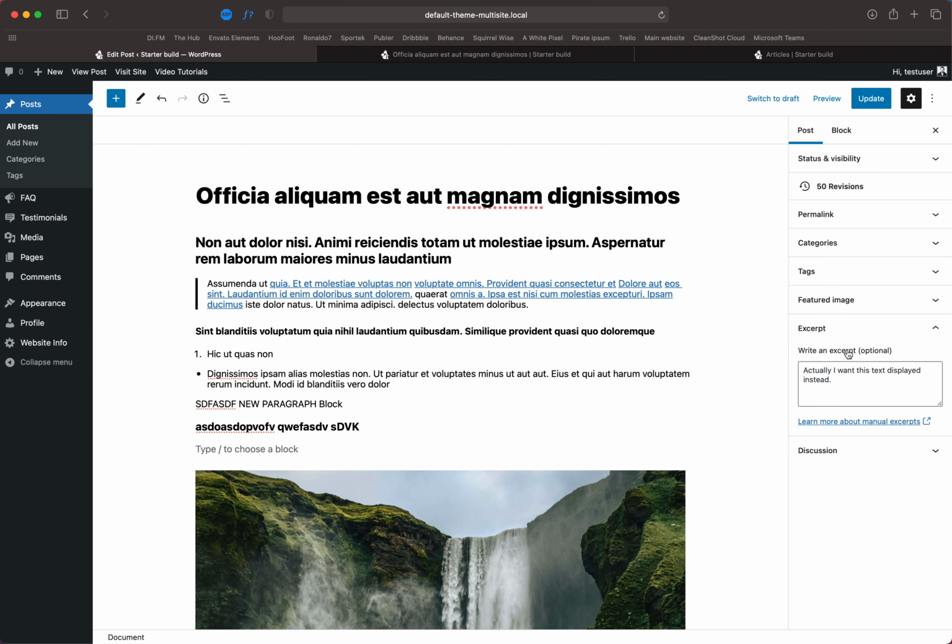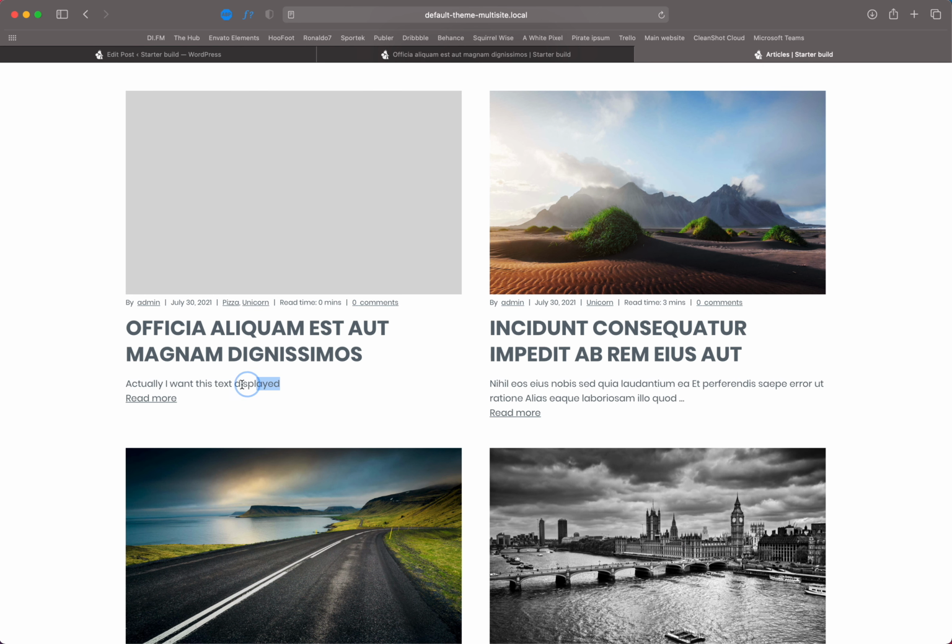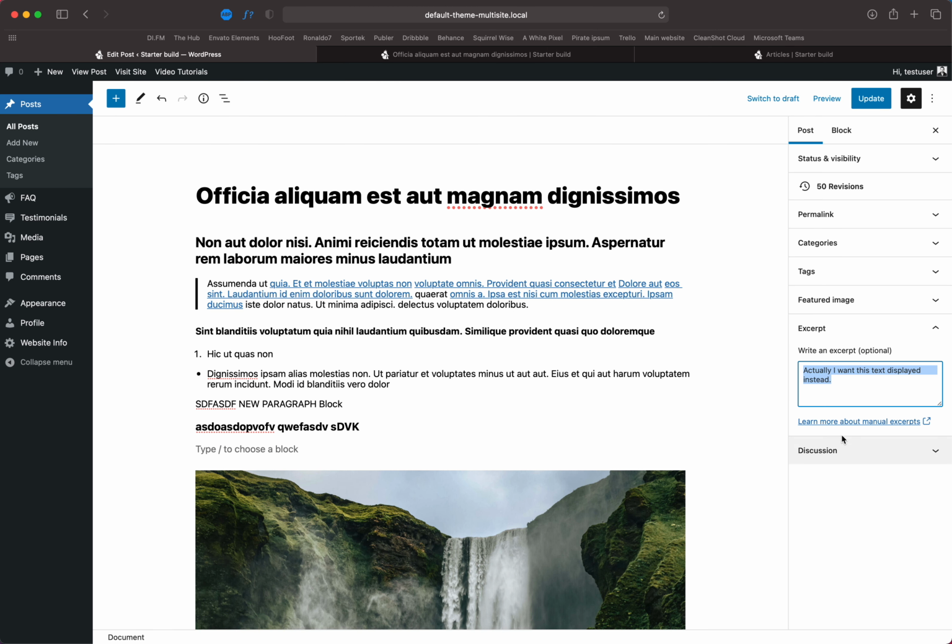So essentially you've got the flexibility to choose how this text is displayed. And do note that this excerpt is used in other areas of the website sometimes. So generally speaking, you want to try and give all your posts a relevant excerpt or a leading introduction to a post that's relevant. So that's the excerpt there.